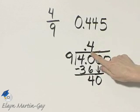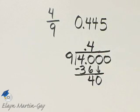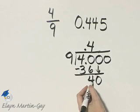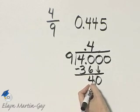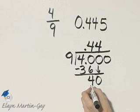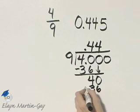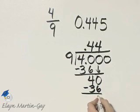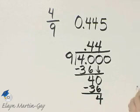Now, so far, that's 4 tenths, 4 tenths, so they're the same. How many times does 90 go into 40? Hopefully that sounds familiar to you. It goes 4 times. 4 times 9 is 36 once again, and I subtract, and I have 4. Can you see that this will continually happen?